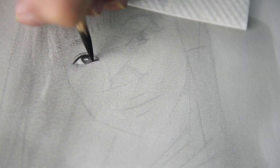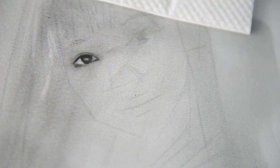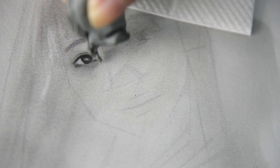Also, as I mentioned earlier, I use my eraser to draw highlights. I don't use my eraser to erase mistakes. That's a very important concept. There is no mistake in drawing. You just have to go back and forth creating values using your tools. If it's too light, then you darken it. If it's too dark, then you use your eraser to make it lighter. You go back and forth until you find the perfect balance in your drawing.